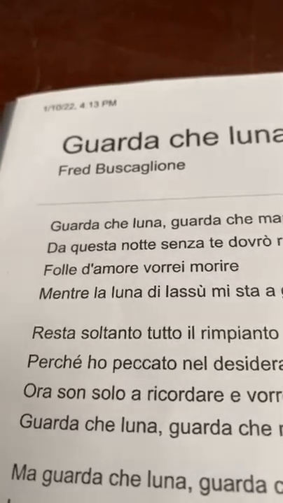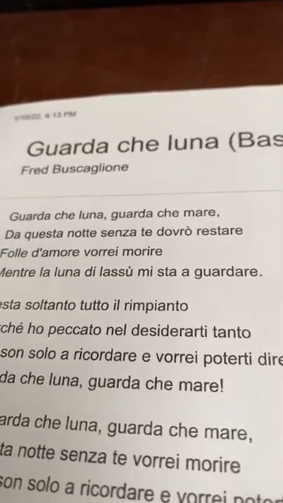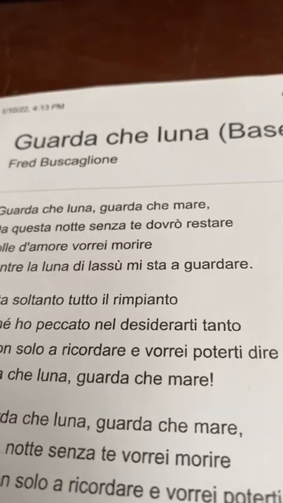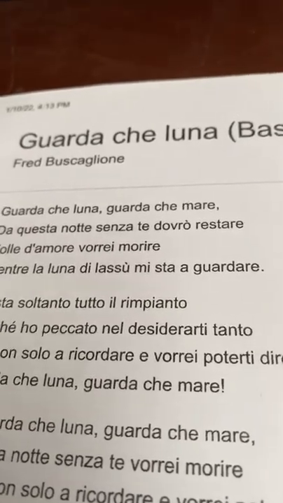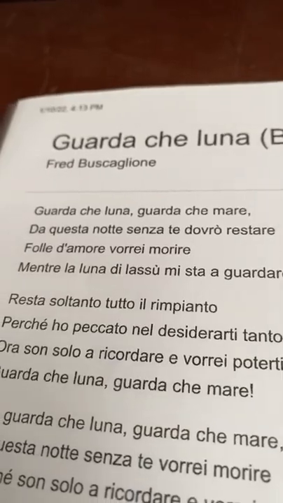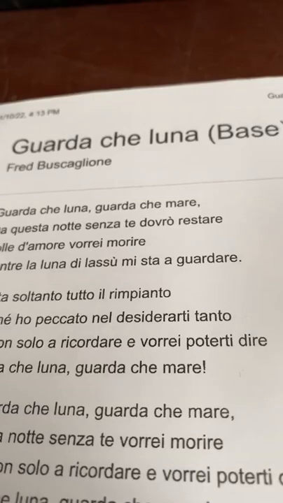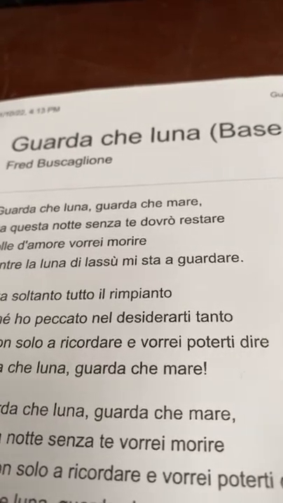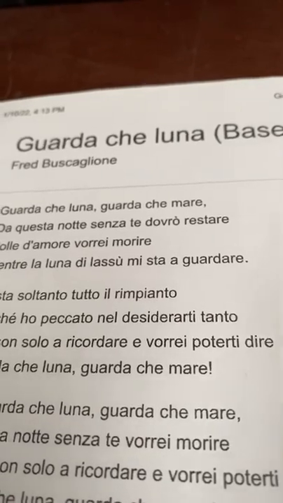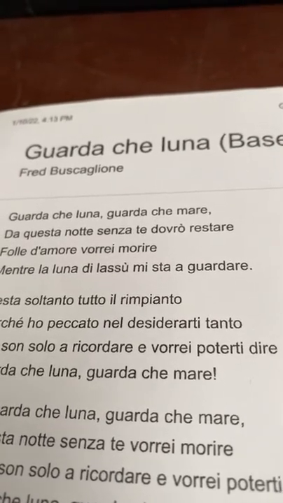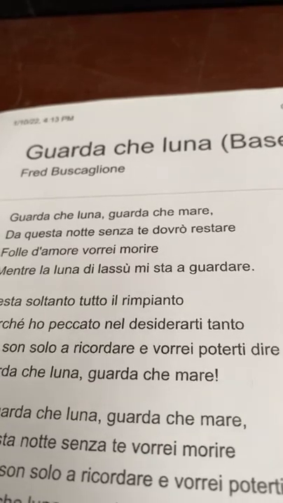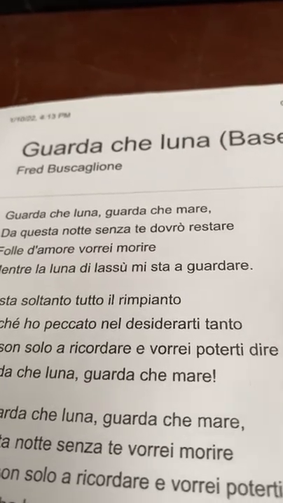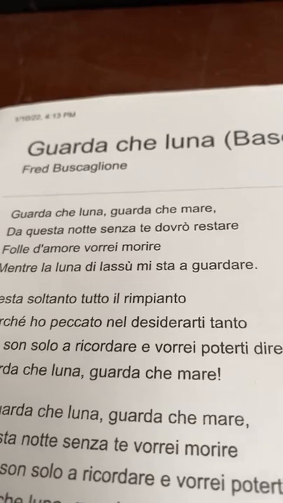Senza te, in this case here, would have to be a preposition. Again, we've got to look it up. What's senza? Is it a conjunction? Is it a preposition? So, dovrò restare. Io dovrò, from dovere. It's not doverò, it's dovrò. So this is one of the verbs that is different in the conjugation in some parts of the verb. There are 95 parts to a conjugation. So some of them are irregular. So senza te dovrò restare.